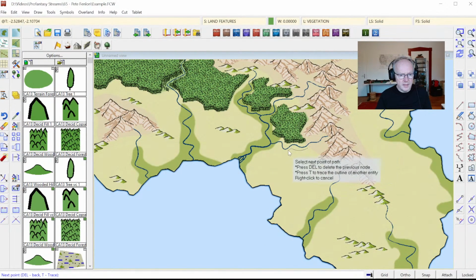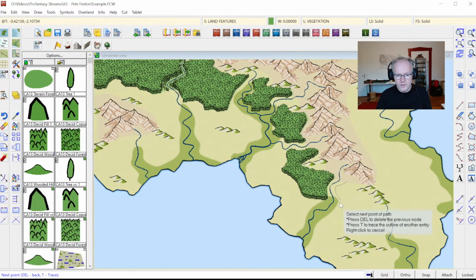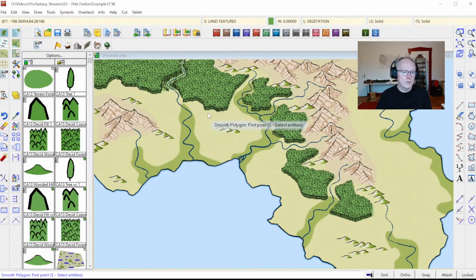So we have a nice line of heavily wooded areas, forests running along the southern edge of our mountains. Let's do a few smaller pieces.